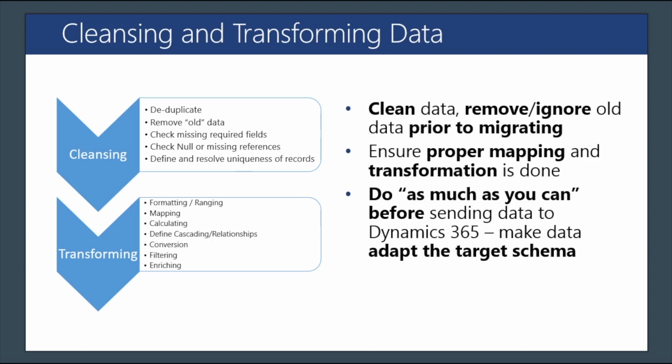to properly resolve and define the uniqueness of records and make sure that you're not duplicating data in the destination system again and falling into the same mistake of not having proper rules in place to control how your data will be stored and growing throughout the future. So ensure proper mapping is established as well when you're transforming your data.